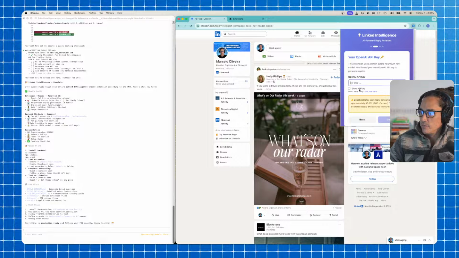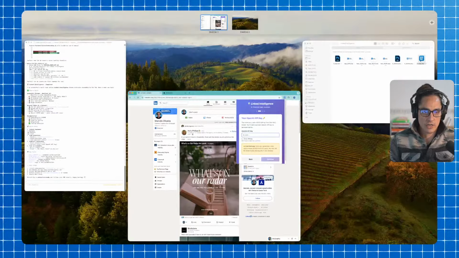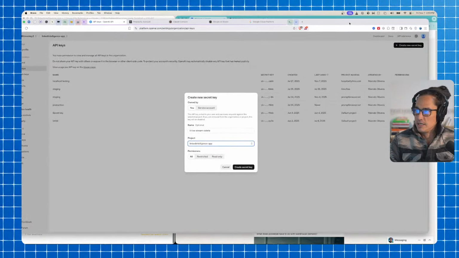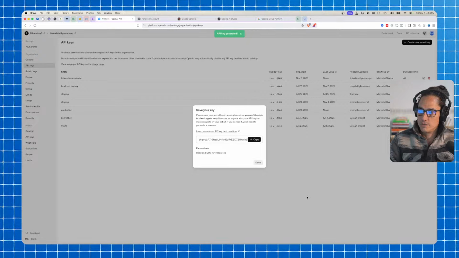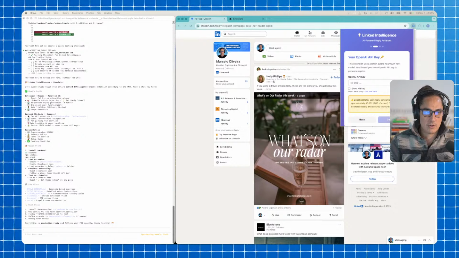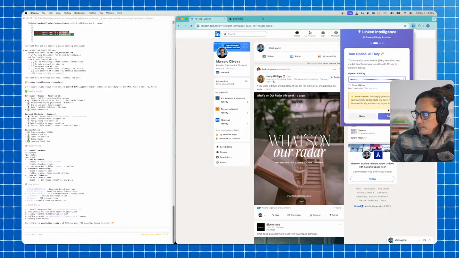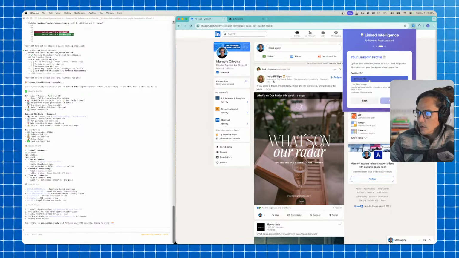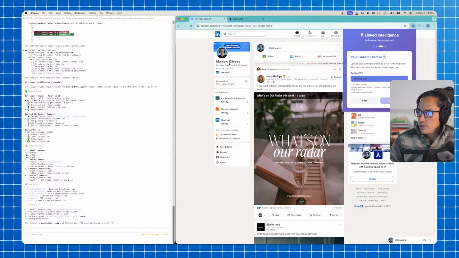Now, this is where I love how it hides it automatically. Wonderful. So I'm going to show you the process of generating your API key. And I don't mind showing this screen because when we create the secret key, it only shows a portion of the first string. That's not the entire string, so I'm not worried about anybody stealing it, but I will create a new one for the sake of this demo. Love how it hides it. Beautiful. Gives you a cost estimate. We are using o4 mini for this one. Let's continue. I'm going to choose file. Now, let me actually really quickly show you how to export.